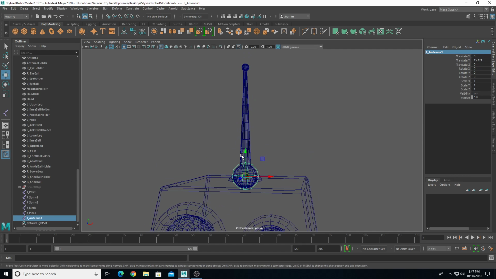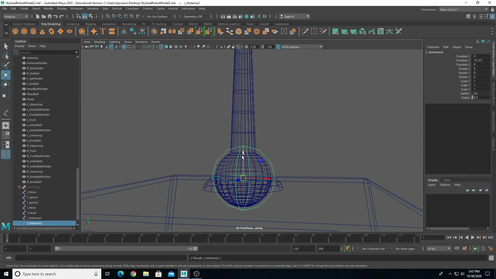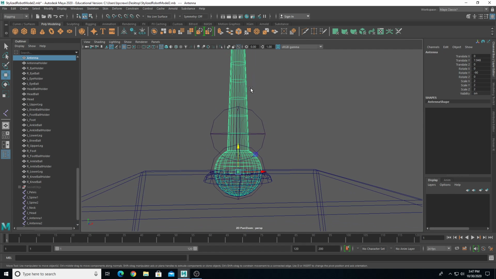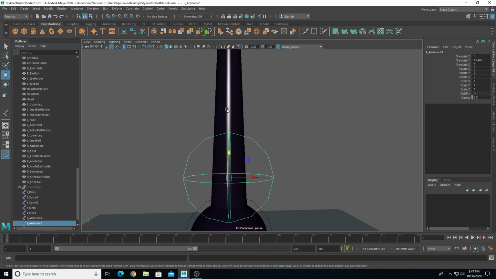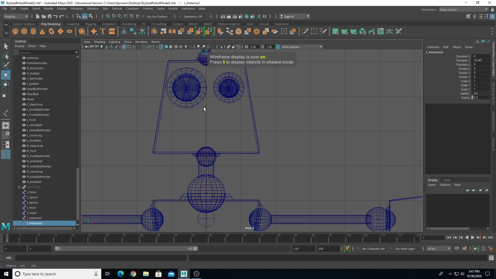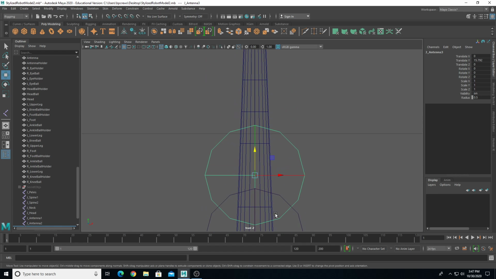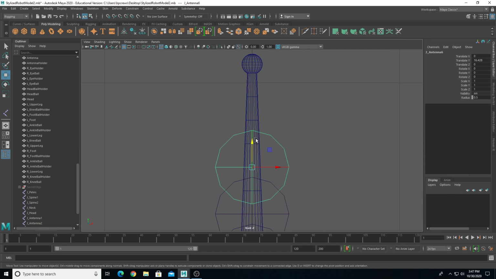And I want my antenna to smoothly bend and twist and rotate. So I'm going to add more joints here. And I'm not going to snap it to a pivot point, but I'm going to do it to every other vertical loop. So my geometry for my antenna has edge loops going up so it can smoothly deform. And let's go to the front view and we'll turn on wireframe. So I'm going to put a joint every other edge loop. So I'm going to duplicate, move that up there, and we'll duplicate again. I'm hitting Control D every time I duplicate. And I'm working my way up to the top of my antenna.